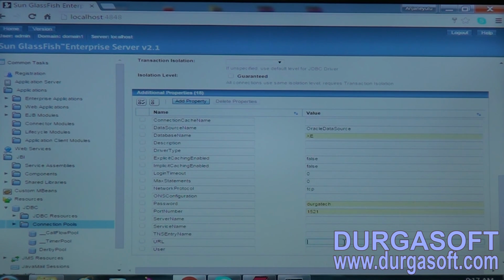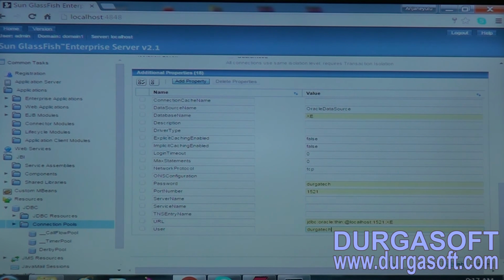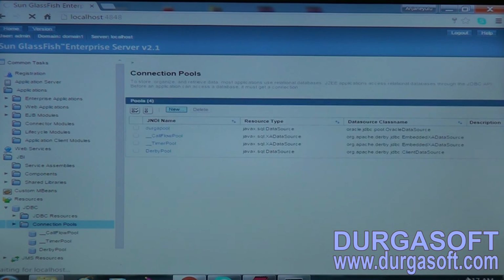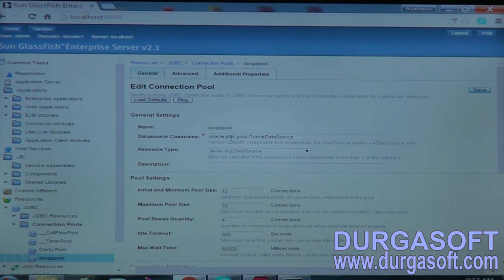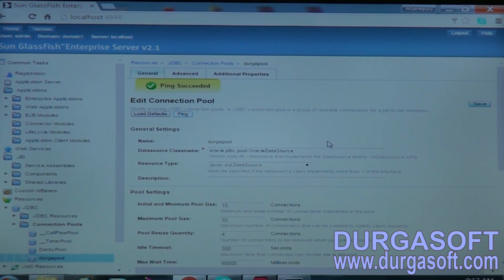The next URL: jdbc:oracle:thin:@localhost:1521. Then service ID XE. Then user Durga Tech. Like this, we can change some properties and click on Finish. Now if you want to check whether our pool is really created, click on our pool name and click on the Ping button. Ping succeeded. That means our pool creation is successful.